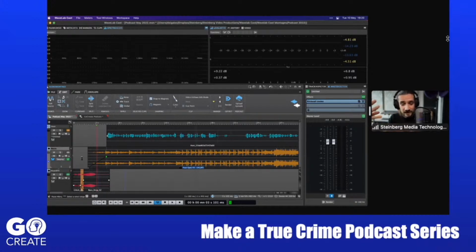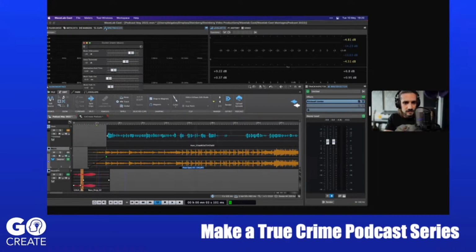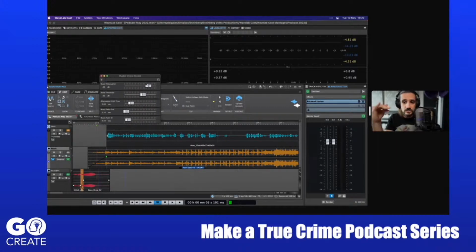But when you do this, you're good to go. You can actually fine tune this to your liking. So if you press this E button right here, you can choose how much the music is going to be attenuated, and your voice threshold. So for example, if you have a little bit of a sound like this, it won't trigger the music to go down. But when your voice comes in loud and proud, then it's going to reduce the music. But if you're just sitting there and you accidentally touch the microphone, it's not going to duck the music. You can also say how long it's going to take for the attenuation to be held down. In this case, we have 2 seconds. We can choose the fade in, the fade out.